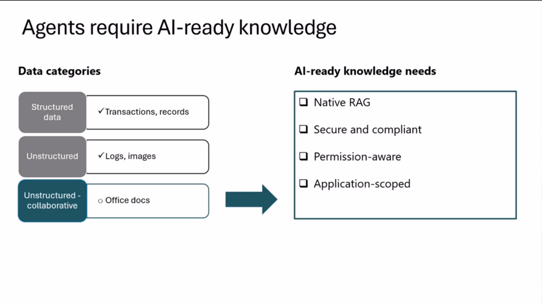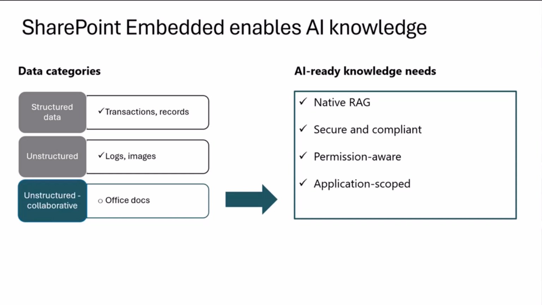Some of the key capabilities that these AI applications or agents require include an ability to natively RAG. What I mean by that is the ability to use this data natively and contextualize it to your agent instead of taking that data out and putting it somewhere else. Second, it's the security and compliance part of it, right? So this auditing agent obviously needs to follow all the compliance posture, but also needs to be permission aware.